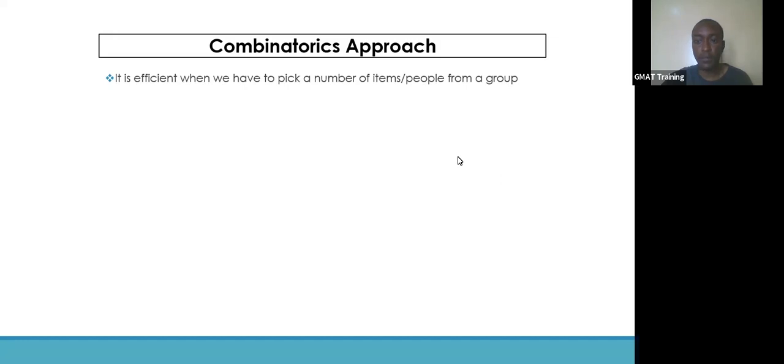And you have very clear rules when using this. Since you're talking about picking items or people from a group, that's when you use it. There are limitations. It may not be the best choice for problems requiring conditional probability. When we're dealing with conditional probability, the best way is to use the direct, indirect, or complement approach. Also, with combinatorics methods you don't have that deep understanding. This is much worse compared to the direct and the complement approaches.